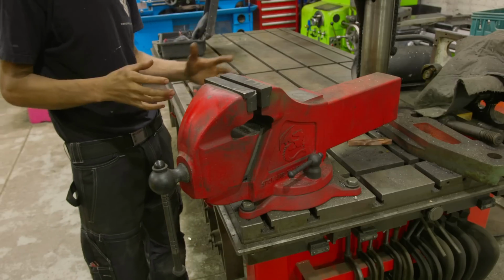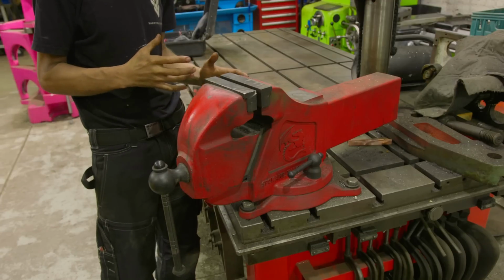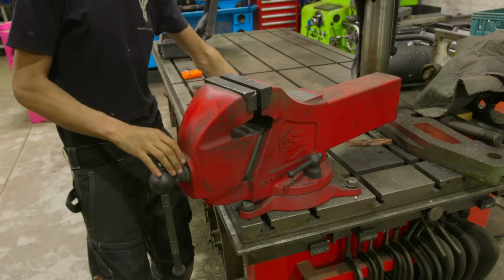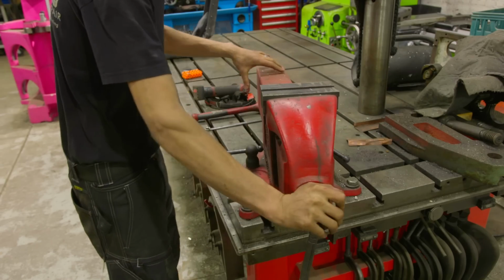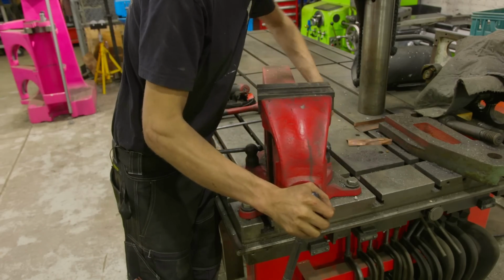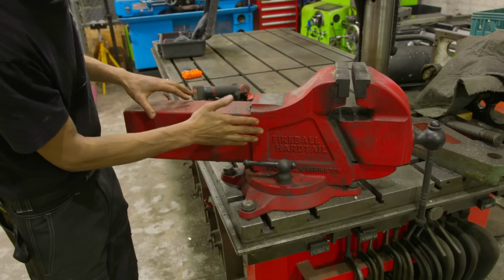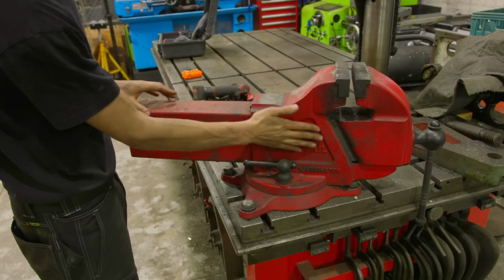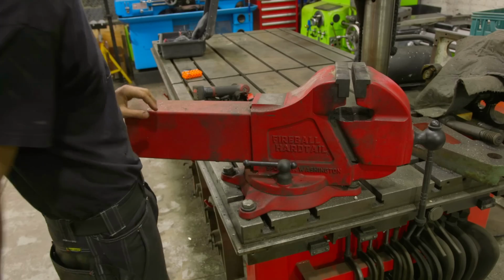And I think this vise just really tells that story. I think one of my favorite parts about this vise, and it's kind of funny, is the text on the side. You can't really see it on that side, but it's the font they used. It's kind of like maybe a Stranger Things style font, that 80s retro font. And I just like how the font is really pressed into the casting here, and it has Spokane, Washington.